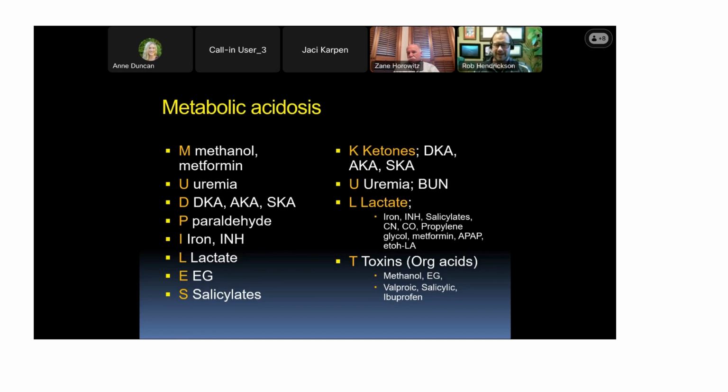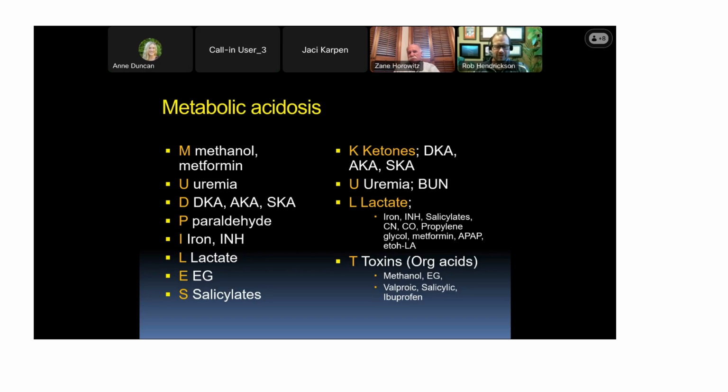So if I had a patient who had a metabolic acidosis and had normal ketones, normal BUN, a lactate of 20, then I would stop and say, oh, lactate of 20 without ketones, this is a hyperlactatemia or a lactic acidosis. And then I would go back to MUDPILES and say, what causes elevated lactate? And so let's go through MUDPILES, because even though you do this mentally all the time, I could see questions on this and needing to use this.